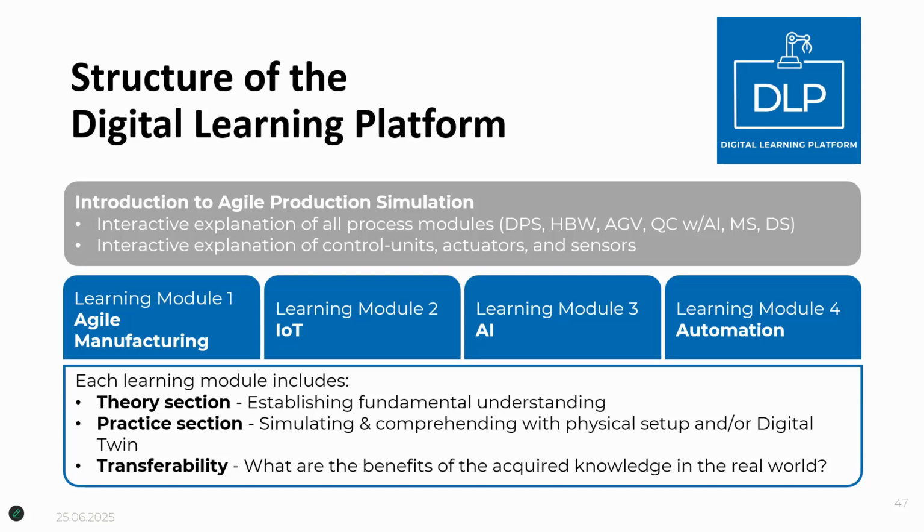Each unit or learning module includes the following: one, a theory section, establishing a fundamental understanding of the topic at hand. Two, a practice session, and this is where users can simulate and understand the processes being studied with both the physical mode and the digital twin mode. And finally, transferability, where students get to see how the knowledge they've acquired can be used in the real world.